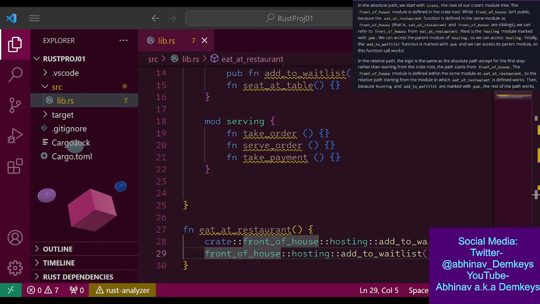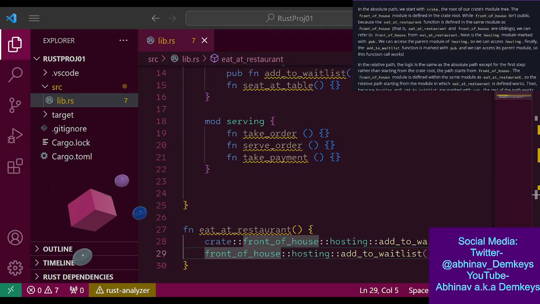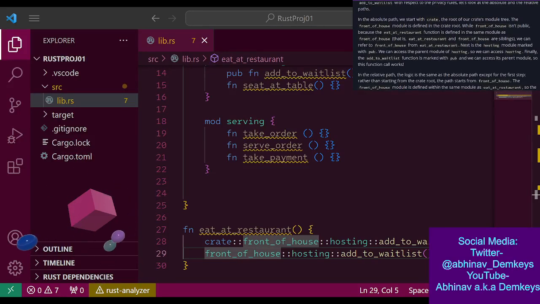The front of house module is defined in the crate root. While front of house isn't public, because the eat at restaurant function is defined in the same module as front of house, eat at restaurant and front of house are siblings.